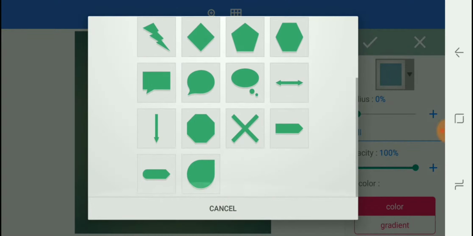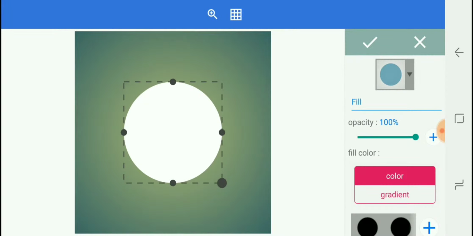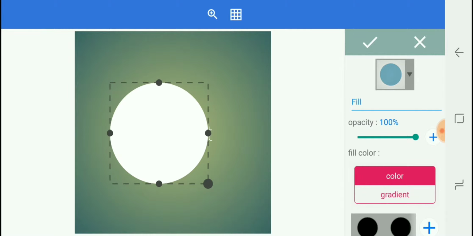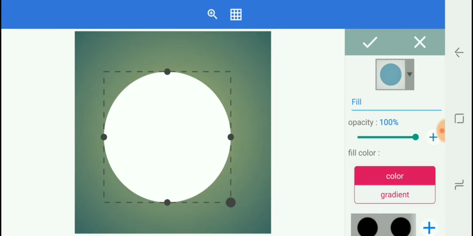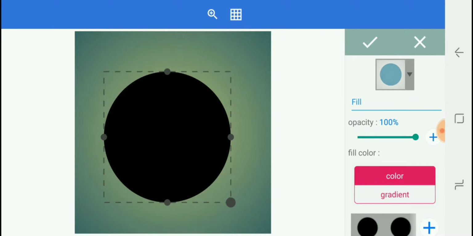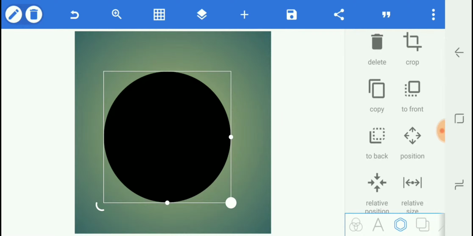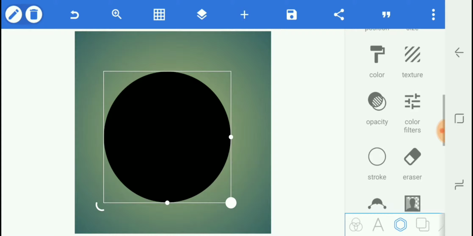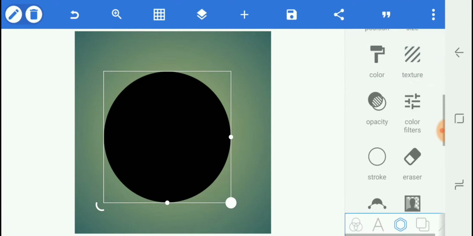You can see there are so many shapes here, but for me, I want to pick circle first of all. So you pick your circle, you expand it the way you want it. Now you click OK. You can decide to change the color if you want, but let's leave it at black first. Then what I'm going to do next is to see how I can pick something else to make it look attractive. Okay, all right, so let's pick this.